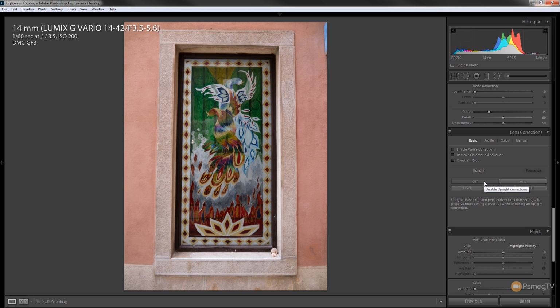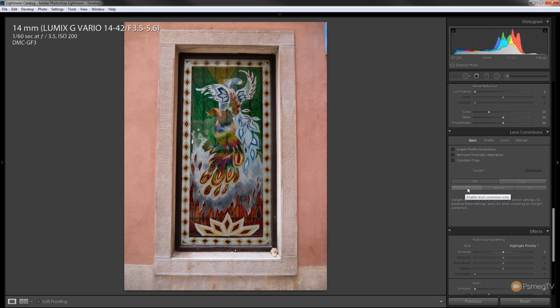So off is the default position, and what that's effectively saying is that nothing's being done to this image, it's being left intact. If we set auto, it will enable a balanced correction where it'll look at the aspect ratio and deal with any perspective problems for us.